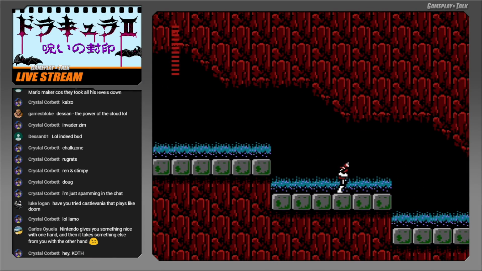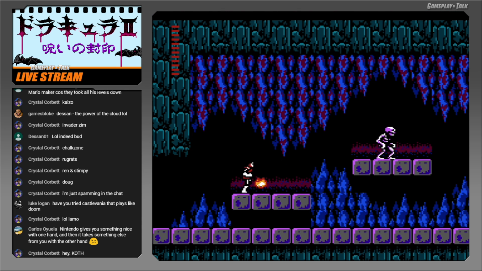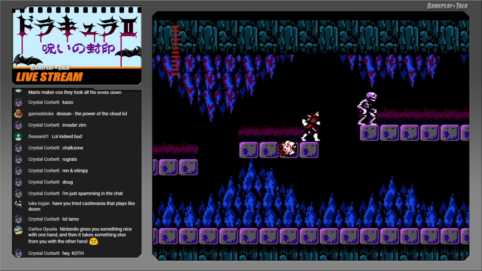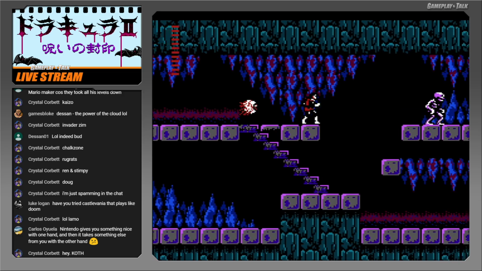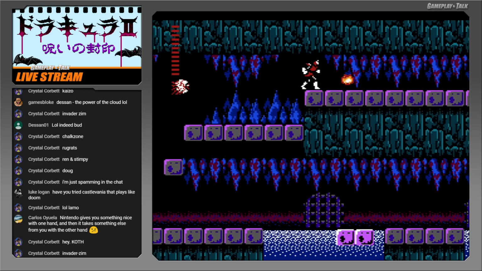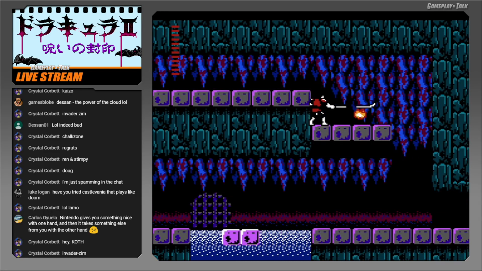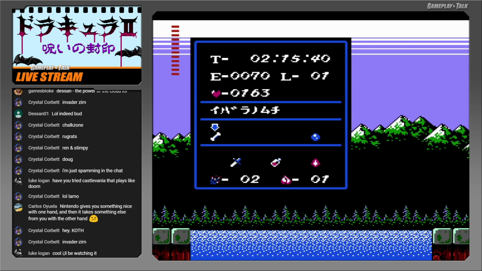Carlos says Nintendo gives you something nice with one hand and then takes something else from you with the other. It is, yeah, basically, Carlos. Yeah, whatever. It is what it is. The Wii U's dead anyway. No one cares about it. I wonder if people are still making levels for Mario Maker.